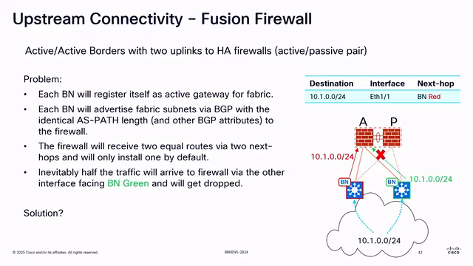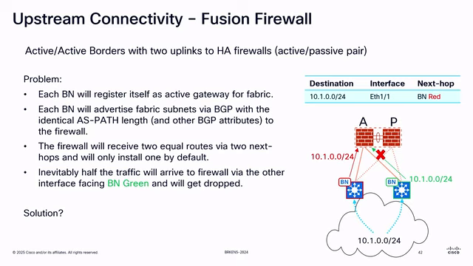Classic problem. The borders that connect to the outside world are active by default in SDA. All right? So traffic is split 50-50 if you have two boxes. Then each box will establish BGP peering with the firewall. Remember, typically it's a firewall to enforce the security policies between the VRFs. The problem with the firewalls is that by default each border will generate a BGP advertisement with identical AS path lengths, identical subnet, identical origin. So it's identical advertisements. The firewall will only accept one, typically the one that comes first, and will reject the other one.